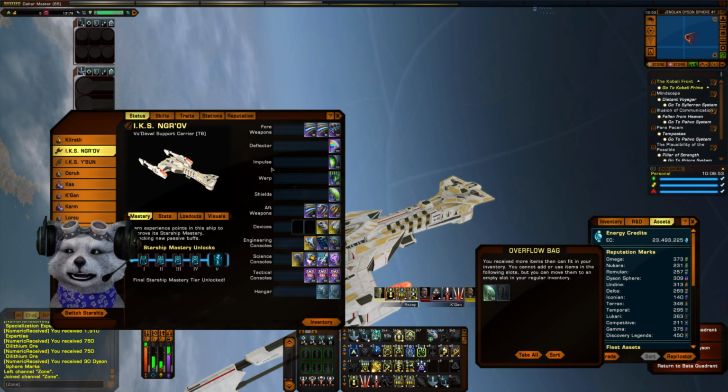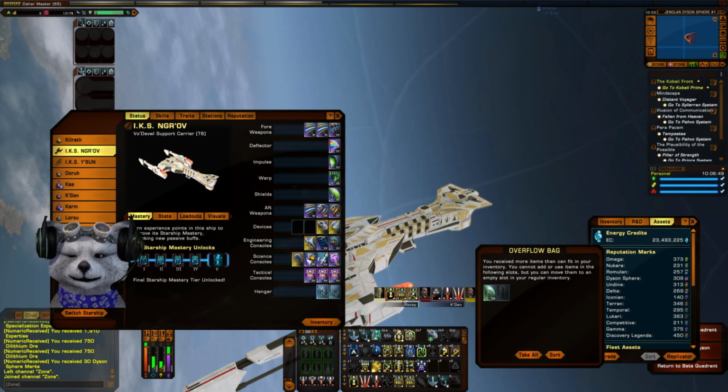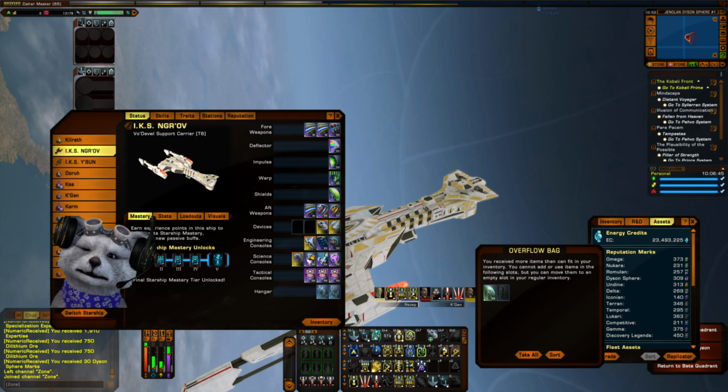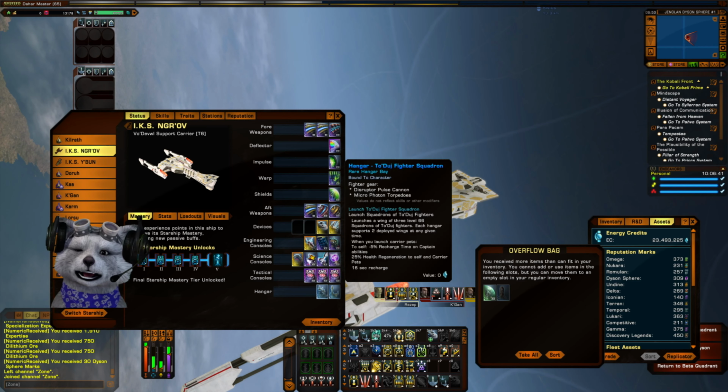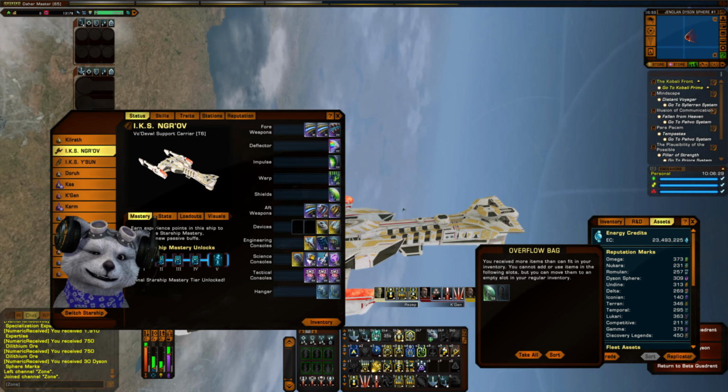So if you are going to purchase this ship, my recommendation would be, if you are Klingon, just get one ship, not the entire bundle. For the pet. That's the only reason to get the ship anyway. This ship.